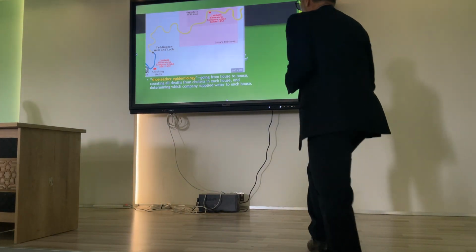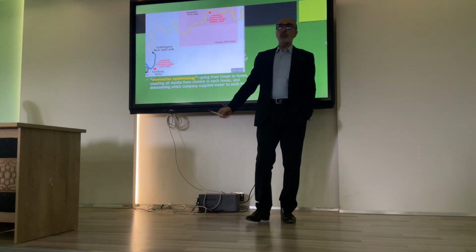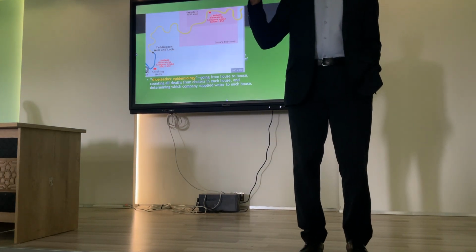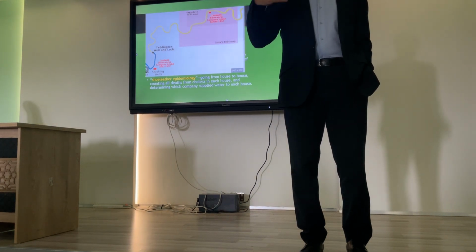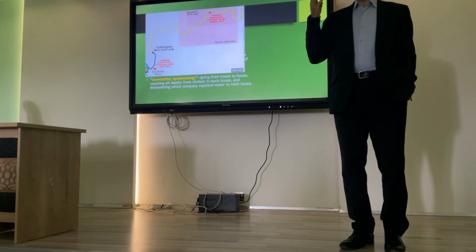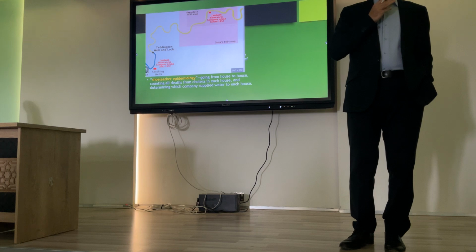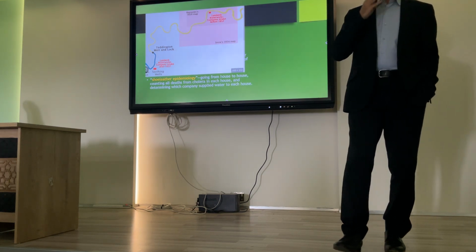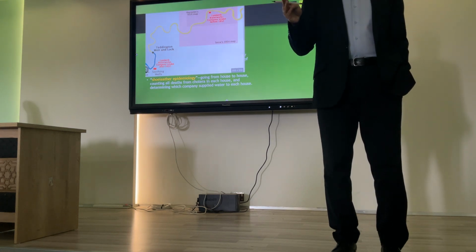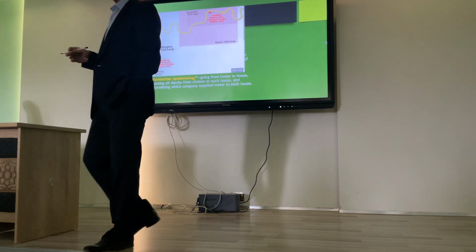By shoe leather epidemiology, Snow believed that we should go to the field, we should go to every house and ask some questions. He just asked two simple questions. The first question: what is the company that you receive your water from? Is it Lambeth or Southwark? The second question: have you ever had any case of cholera in the previous, for example, 6 months or not?